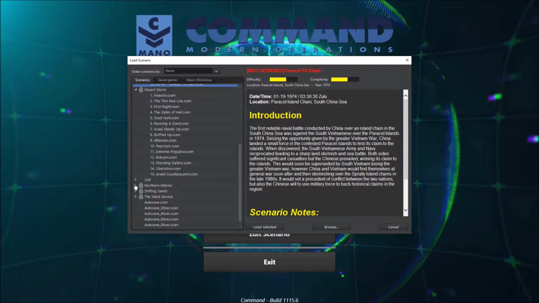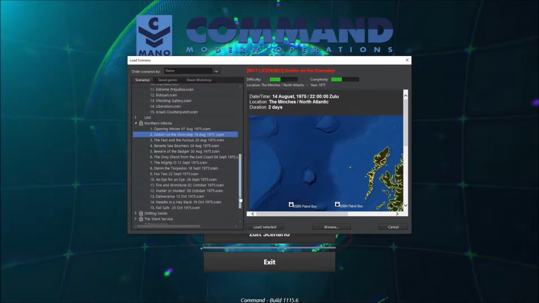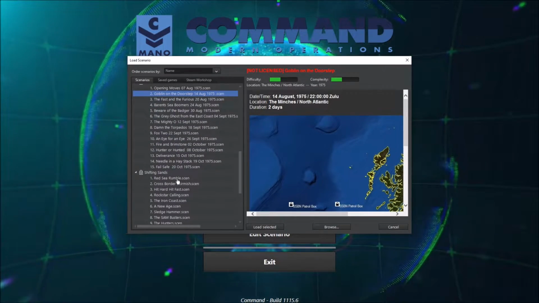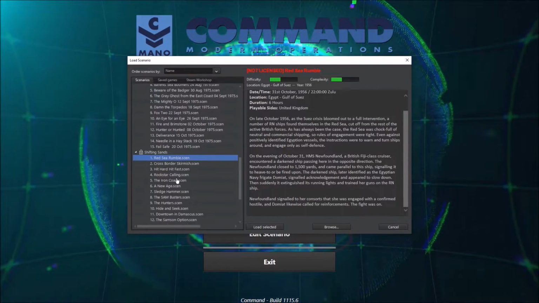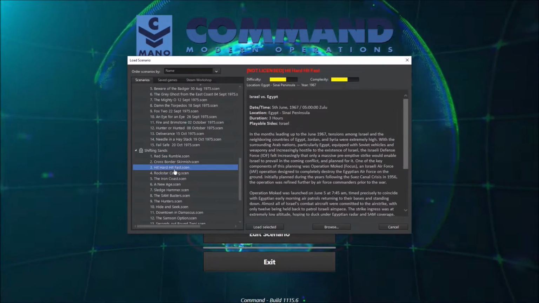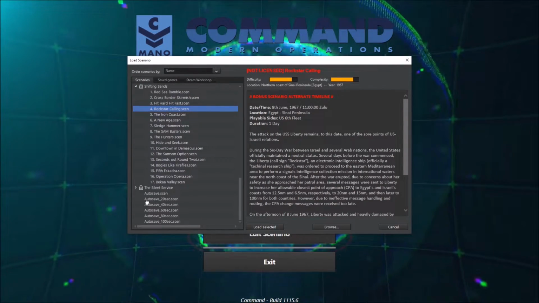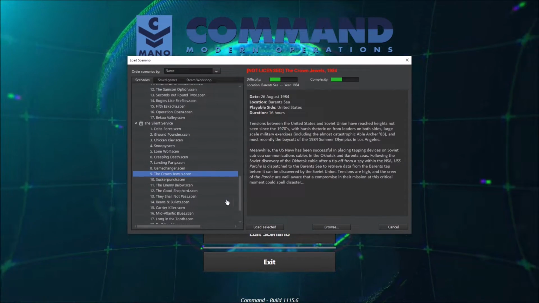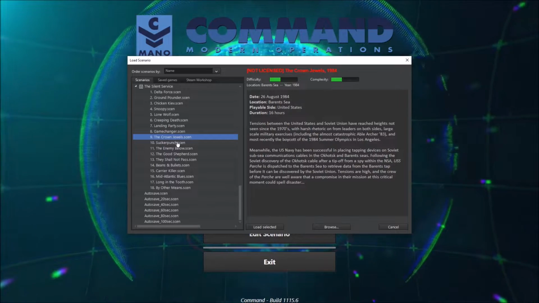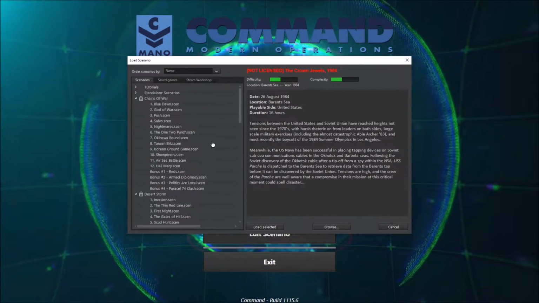So you get 15 missions on there. You got Northern Inferno, which is kind of like a Cold War type one. Shifting Sands, which is one in the kind of Kuwait, Egypt, Israel area. So there you go, you can see all of them. And you also got Silent Service, which is a submarine one as well. Each one of these costs around about £15. So basically, if you want all of these, you're looking at a lot of money.